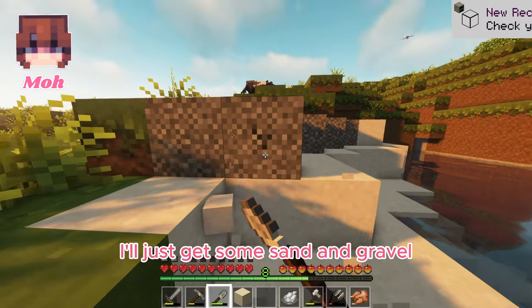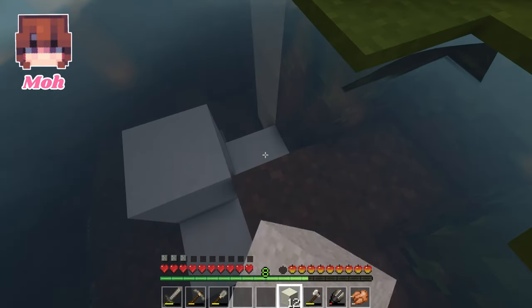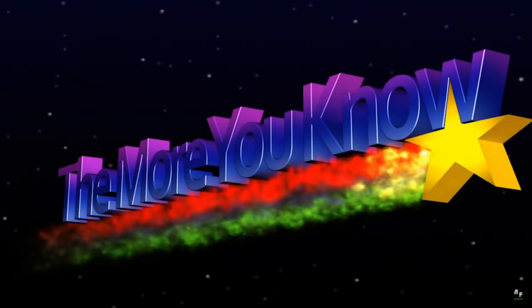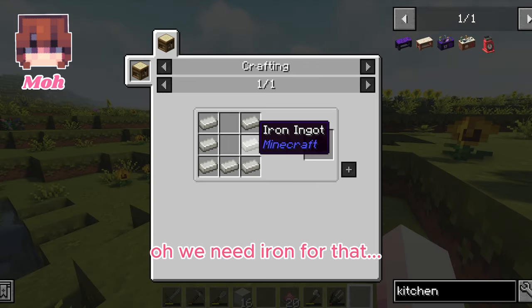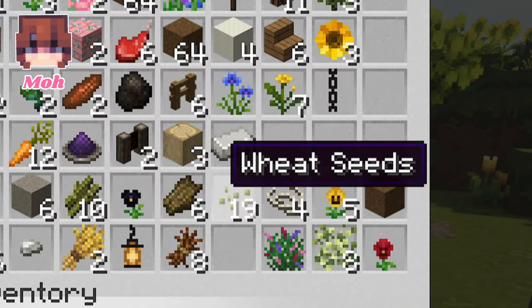I'll just get some sand and gravel then for the concrete. Yes. Oh, there you go. Wow. The more you know. Actually, that sink is adorable. Actually, I'll make that cauldron. Oh, we need iron for that. I don't know if we have that much iron.